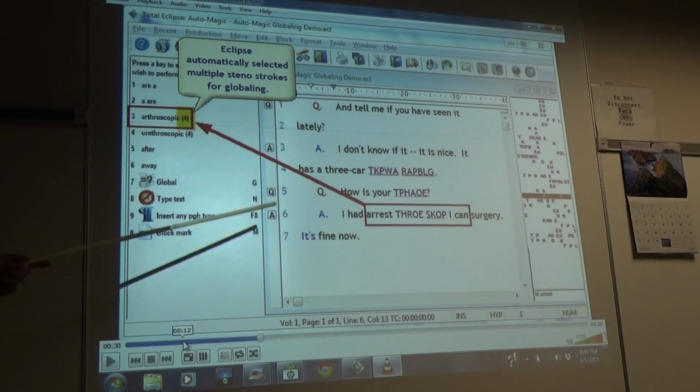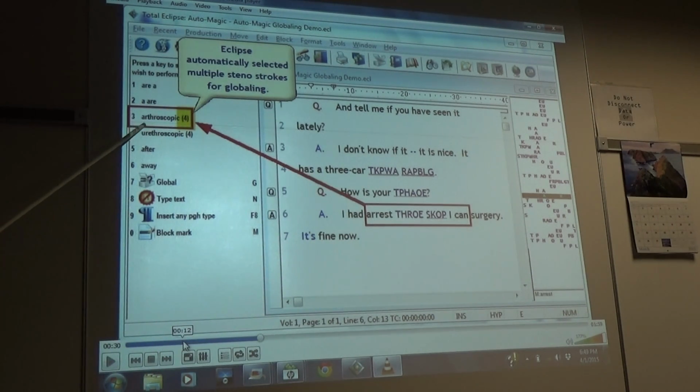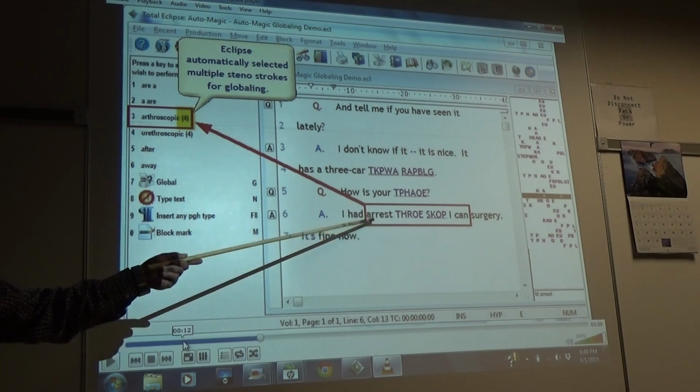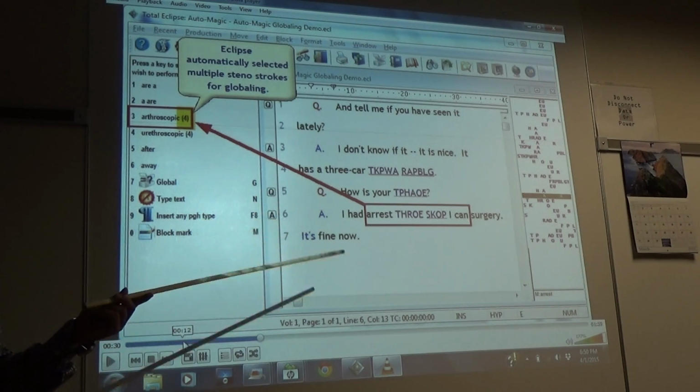Now it started guessing, you know what, now I'm looking further down the line, and this is what I think it is. So it says arthroscopic, and the little 4 right here means it's 4 strokes. Okay? So that's what it's telling you right there with the little 4, is that it was 4 strokes. So that's what it's guessing. It's not guessing that the first word AR is arthroscopic. So don't think that. If you see the little number right here, then it's guessing it has more strokes to it, and it's guessing down the line. Make sense?